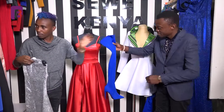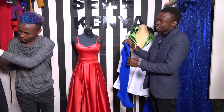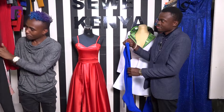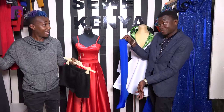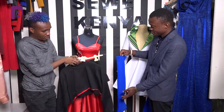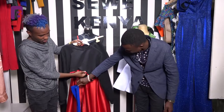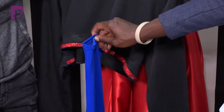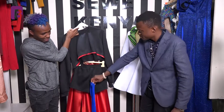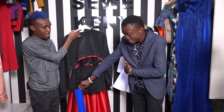Let's also look at something casual, because ladies are very good at turning simple pieces into something elegant. Something like this — let's assume it's not in red but in blue, and the embellishments are in blue too. This would really, really look amazing. From a simple outfit, because of the shoe, it pops amazingly.